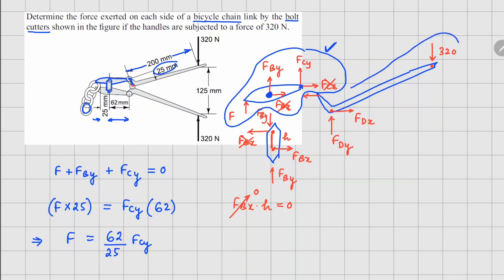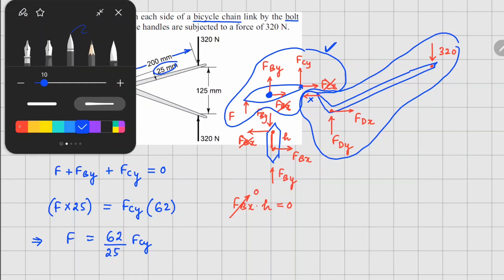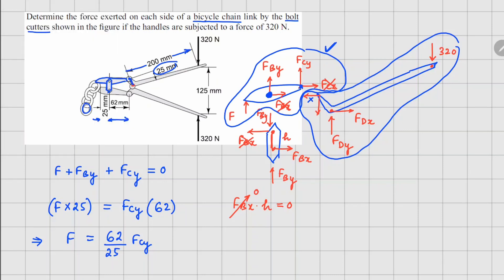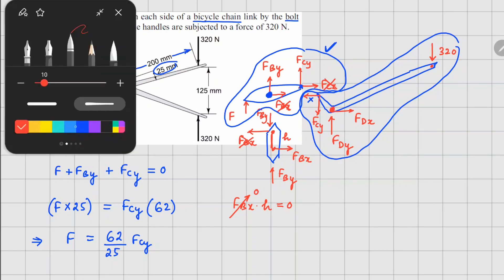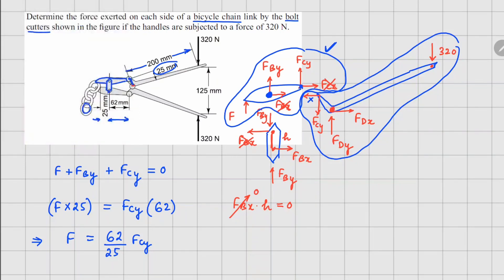To find the value of FCy we can go to this part right here. Remember this force is not there because FCx is zero, but there will be a force which I have missed out, which is your FCy here, equal and opposite at that point. So this is how the forces are going to be on this part. I can do the moment balance about this point D right here.